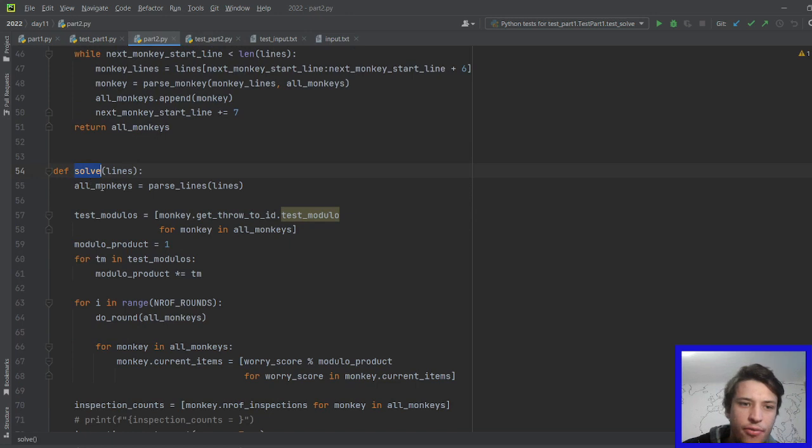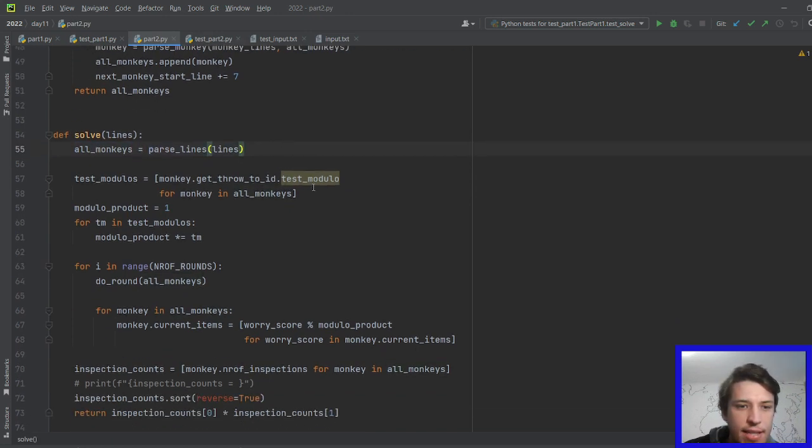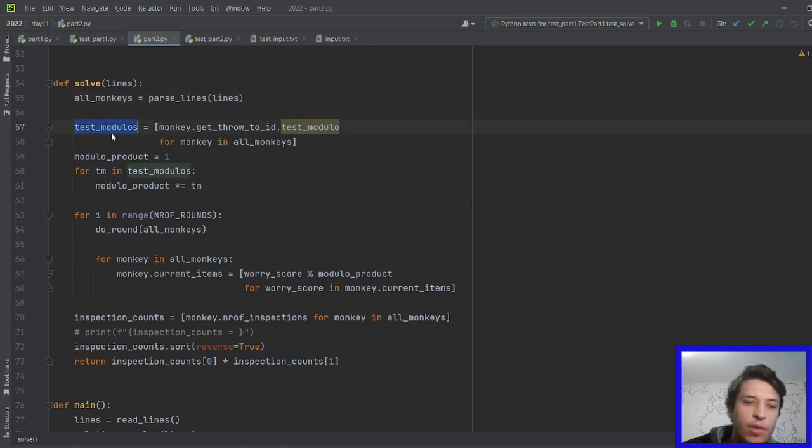So in order to solve, we will again get all the monkeys by parsing the list of lines. And then we will get all these test modulo values, because this was a data class, we can access it like this. And this will give us a list of all the test modulo values. And then, for example, we can take the product of all of those.